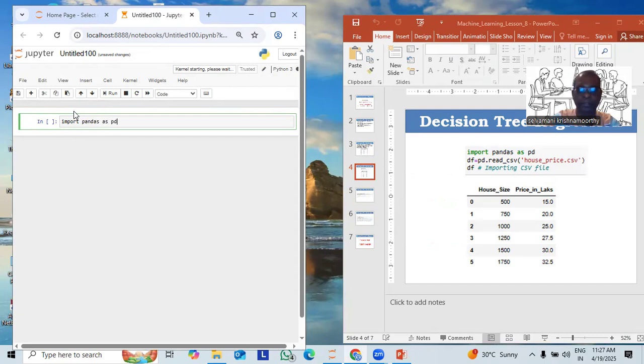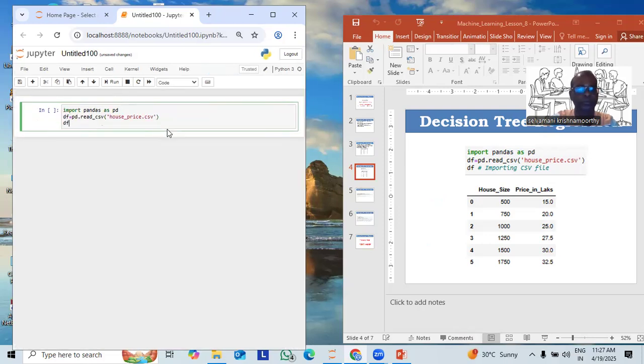Import pandas as pd. I'm creating one new data frame. My CSV file is house underscore price dot csv. Let me check. I'm creating one data frame from house underscore price dot csv.